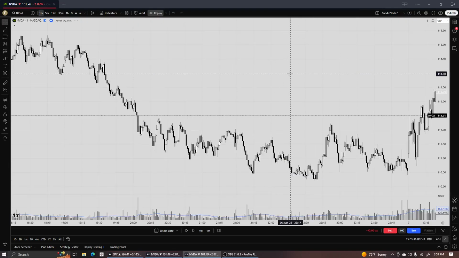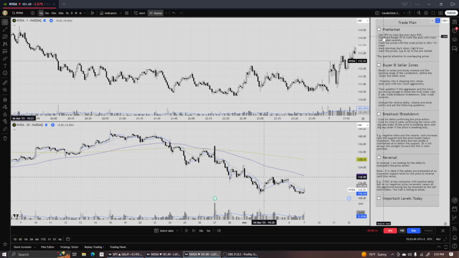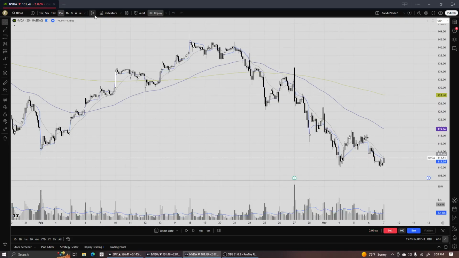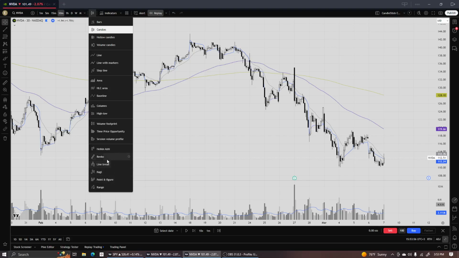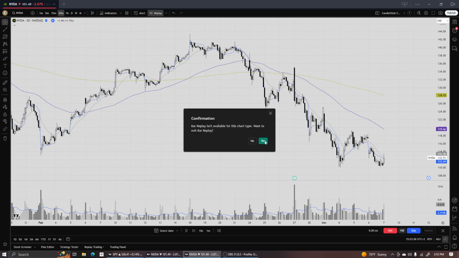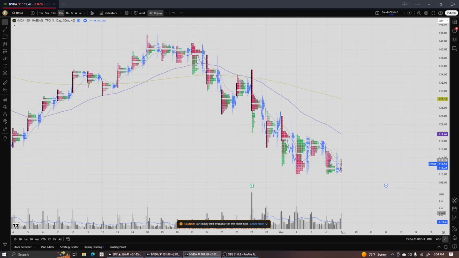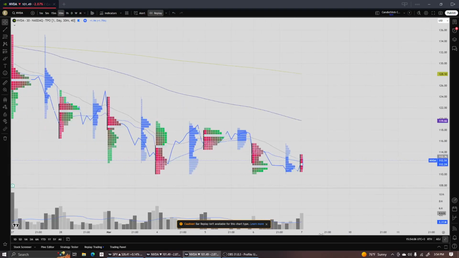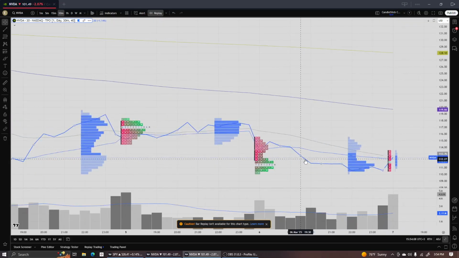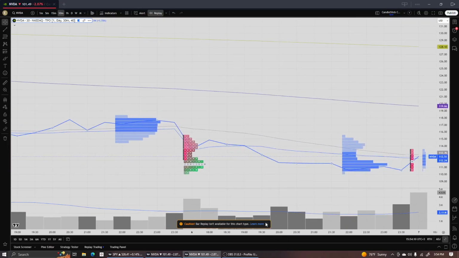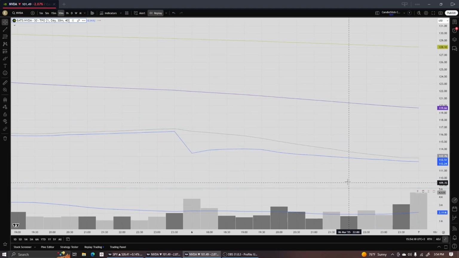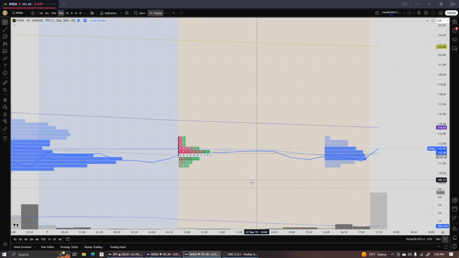The strategy says use time price opportunity to mark the previous day's point of control. So we will switch to time price opportunity. Yes, I want to exit bar replay because I'm done with it. And this is our time price opportunity, this entire level actually. This area. Let me see where the price is right now. Is the market open today?